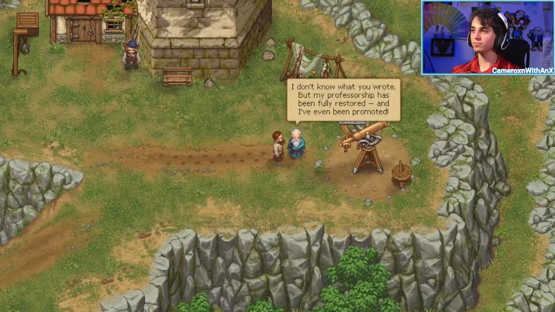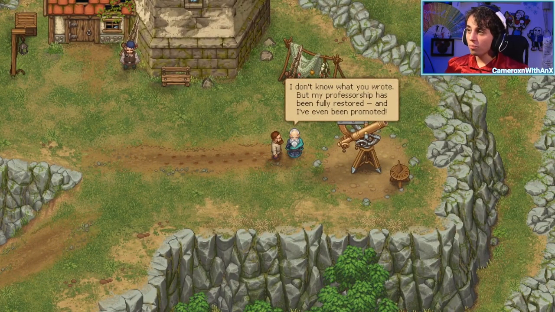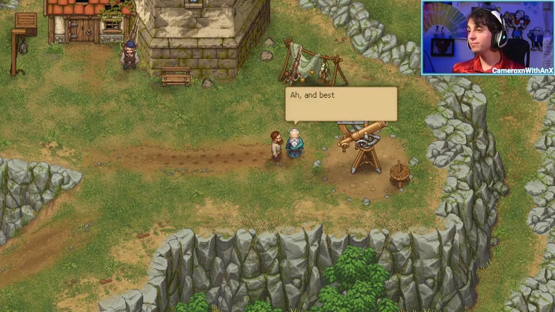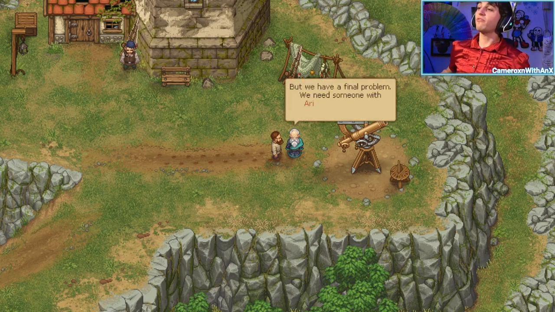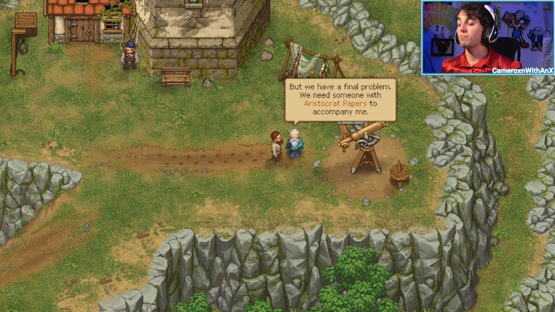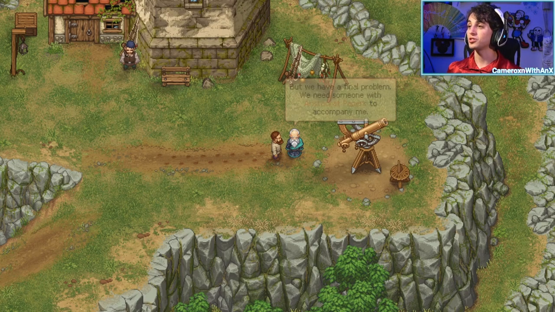Talk to me, buddy. I don't know what you wrote, but my professorship has been fully restored. I've even been promoted. Best of all, the dean signed the expedition's papers. But we have a final problem. We need someone with aristocrat papers to accompany me. Good thing I have one of those.